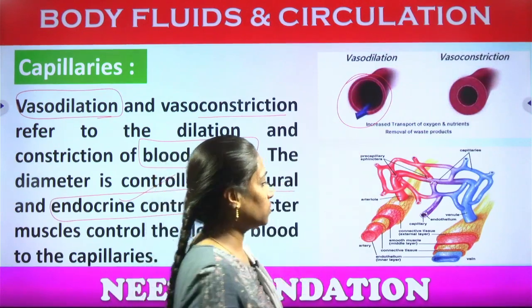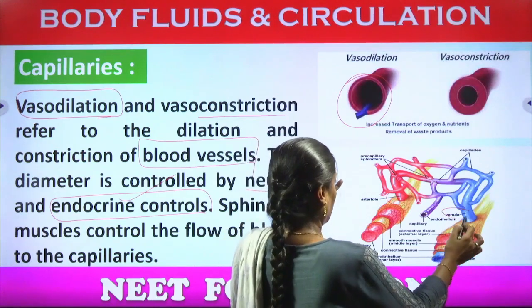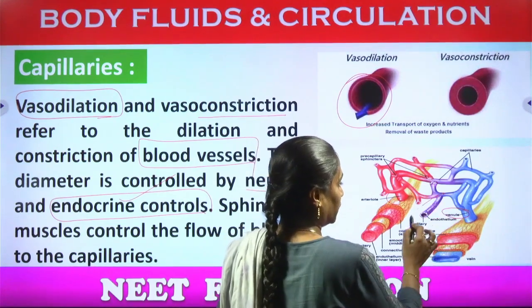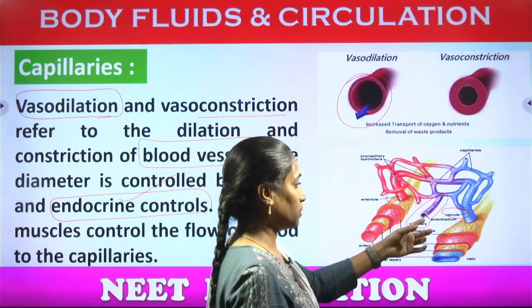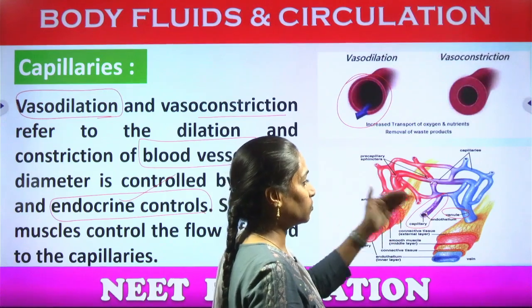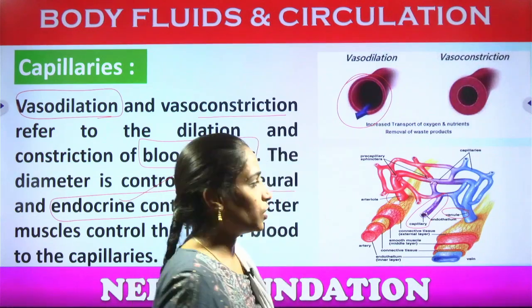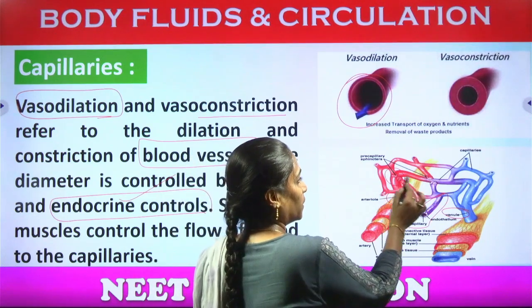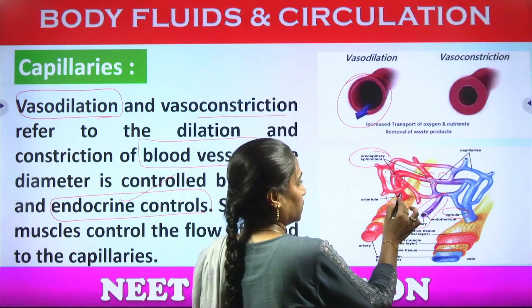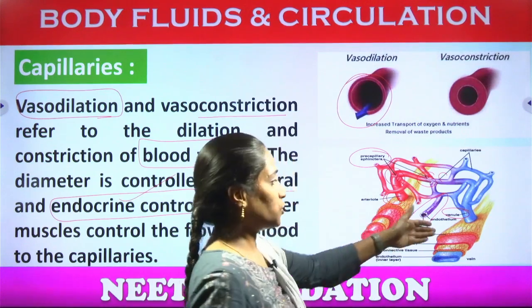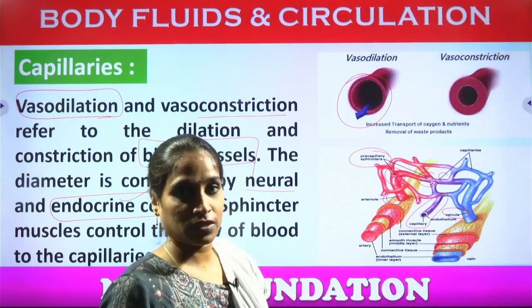And coming to this, this is the arteriole and this is the venule. What is the connecting link? The connecting link is the capillary, right? The capillary receives the nutritive substances from the arterioles and sends the waste substances towards the venules. These are being controlled by the sphincter muscles, the capillary sphincters and precapillary sphincters, and this is the arteriole, and these are the different structures of the artery and veins. This we have discussed in a previous slide.